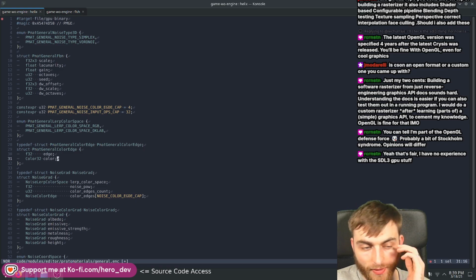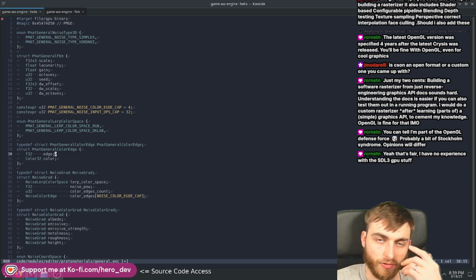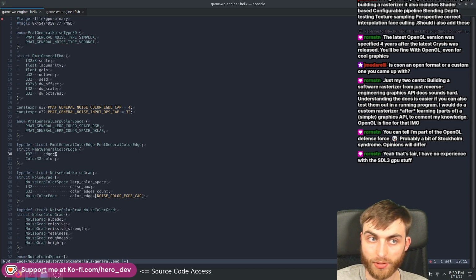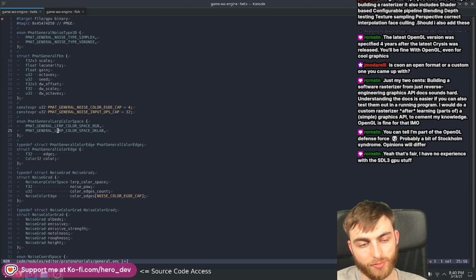So this color edge thing is basically defining a gradient. So you take a noise value between 0 and 1, and how do you turn that into a color, basically? So you can have different edges and it lerps in between those. And this lerp thing allows you to lerp in RGB space or OK Lab, so you can choose that.